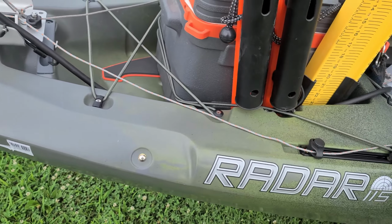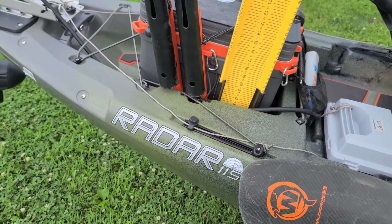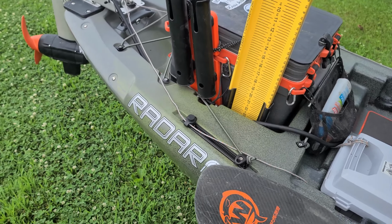Keep going around this side. This line, again, I'm using the Wilderness Systems tie down.